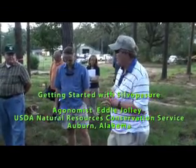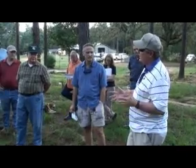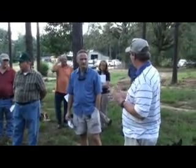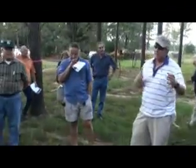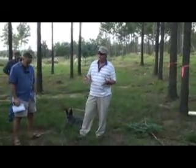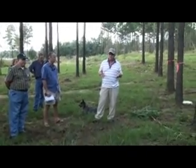Just share a few thoughts and ideas with you about silvopasture, and maybe establishing silvopasture, especially when you're backing into a system where you already have trees established. Some comments were made about lime earlier. So soil fertility is going to be a real issue when you're trying to back into a silvopasture system.